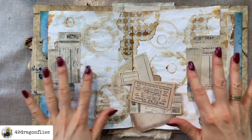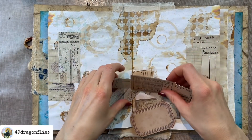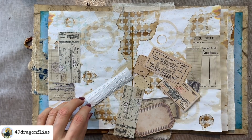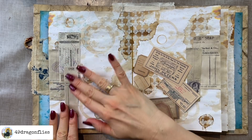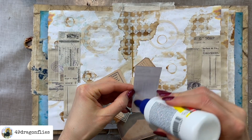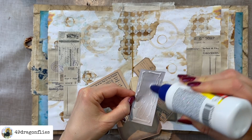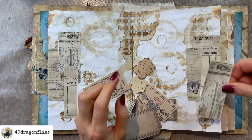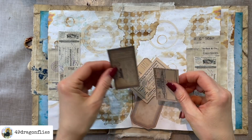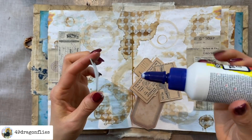I have no idea what my focal point is going to be yet, and I'm not stressed about it. I think it helps with the overall composition to do similar things on each side — already having these neutral colors makes it seem very cohesive. For beginners in collaging, I'd say just choose a color palette or stick to neutrals. Start gluing stuff down. You might realize what you did is horrible, but then you can analyze what isn't working — balance, color scheme — and go from there.